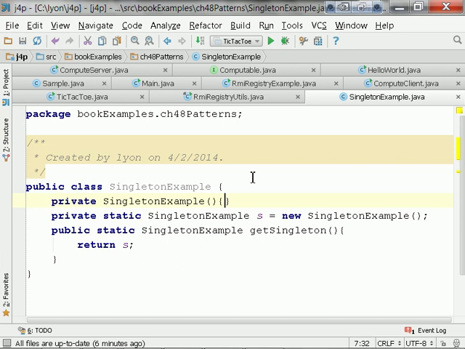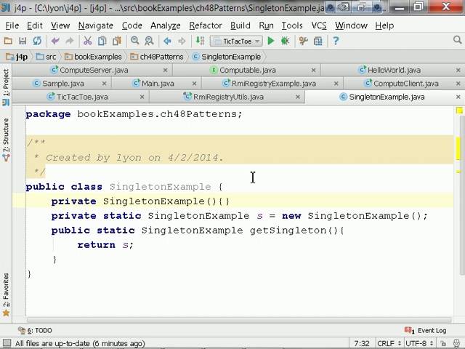Could anyone find a way to instance the singleton example outside of the singleton example class? What if I subclass it? If I subclass it, I could certainly instance the subclass, right? Because the subclass could have a constructor, and the constructor in the subclass could be non-private. And then people could make instances of it galore.